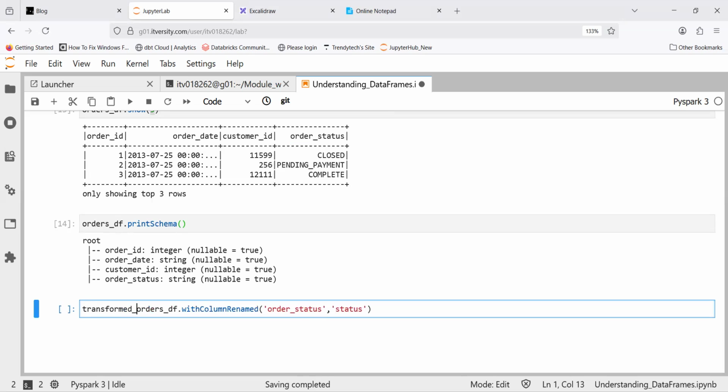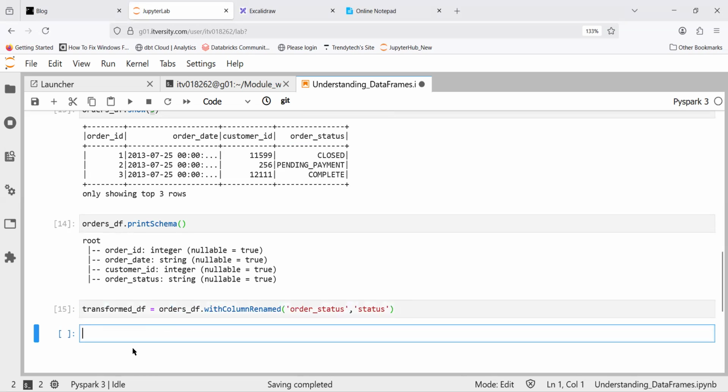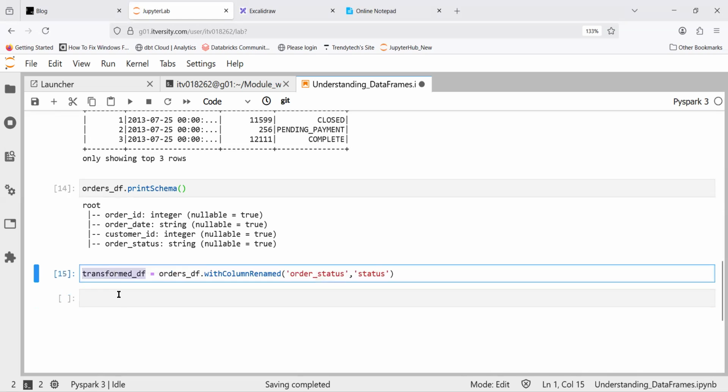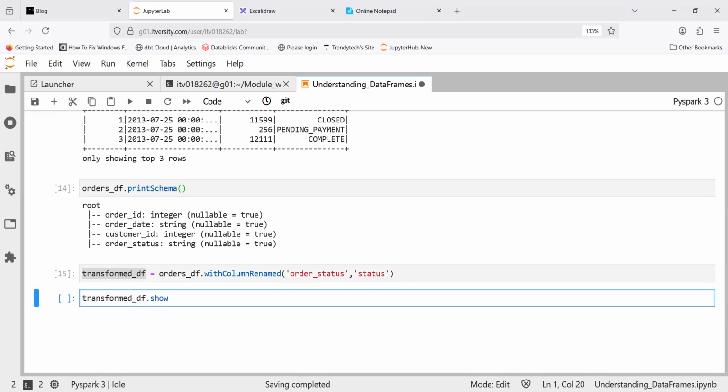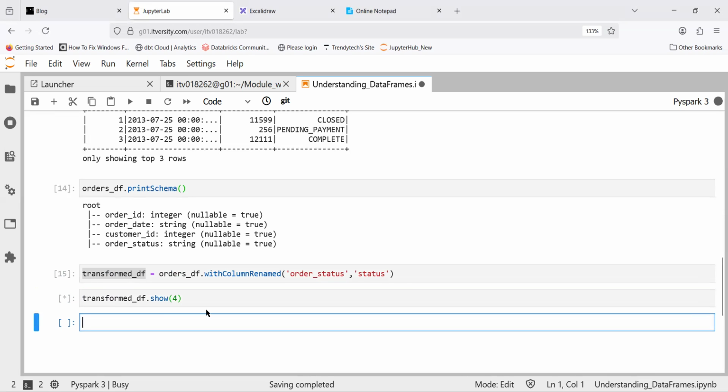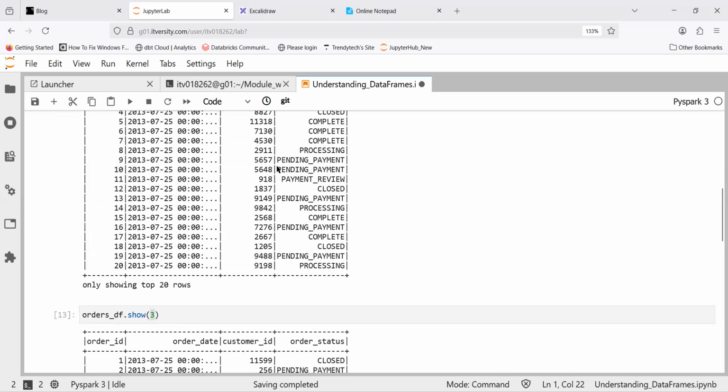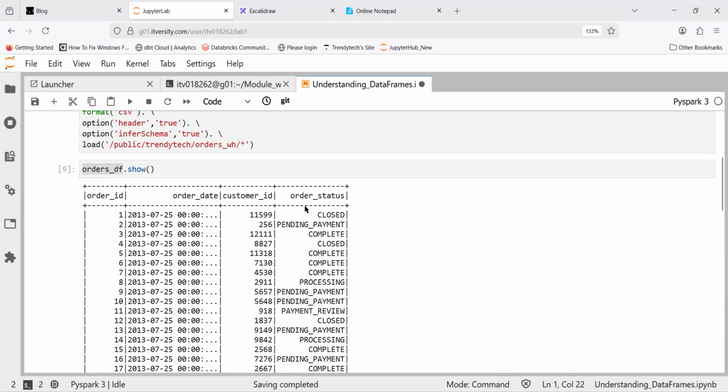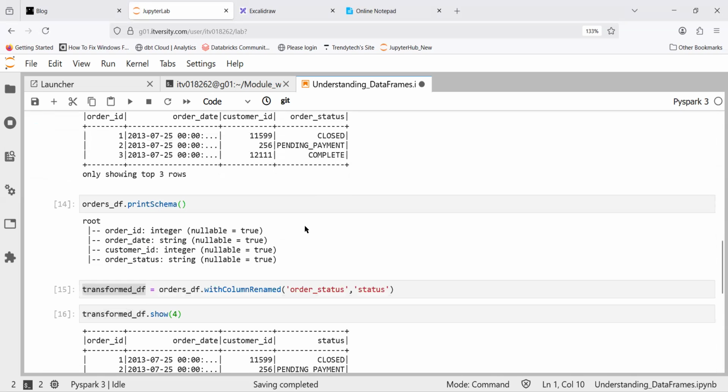I'm giving this name transformed df. Transformed df is equal to, I'm capturing this inside. So now if I hit show the very first four lines, we will be seeing status. So this is the very first transformation we have learned. We have renamed a column from a data frame.